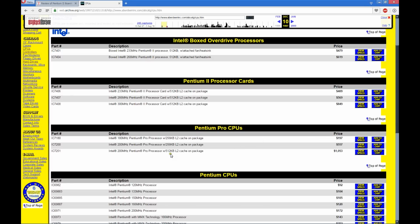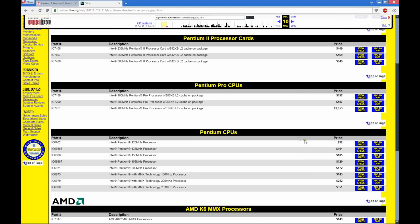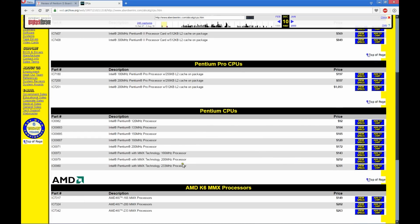Now we can take a look at the prices of the Pentium Pro back then. 200 megahertz Pentium Pro, 512K cache, over $1,000 for that sucker. Pentium CPUs, Pentium 233 MMX was $351. Now if you go back to January or February, somewhere around that time, whatever the beginning of the year is here that they have archived, this processor is like $700, something like that.